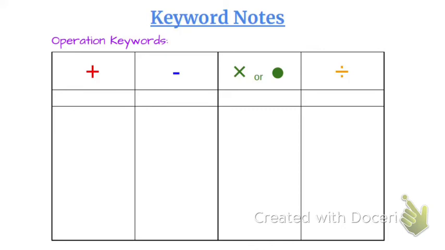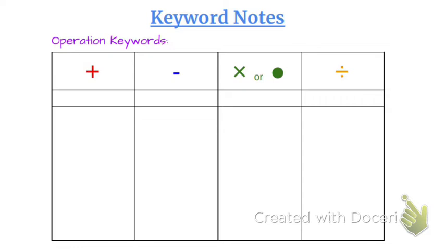All right, today we are going to be working on keyword notes. We're going to work on keywords for operations, equations, and inequalities. And these are words that we would commonly see in word problems. Remember, if you need more time to write something down, feel free to pause the video. Make sure you answer the questions as we go.